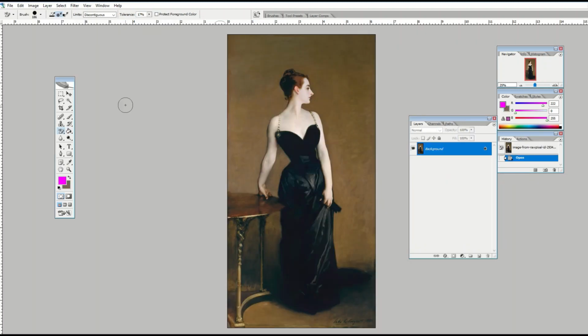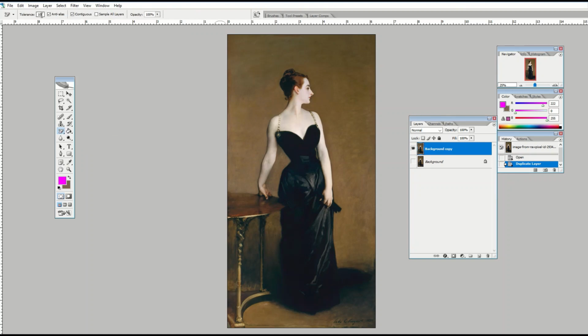Okay, so I'm going to do a quick example where I've got a relatively complicated picture. This is a painting, and it's got a textured background, so it's going to be tough to remove. I'm going to use all three methods: the magic eraser, the background eraser, and then my layer style. I'm just going to remove the background and have a background copy. The first thing I'm going to do is my magic eraser, so I'm going to take a stab at this.